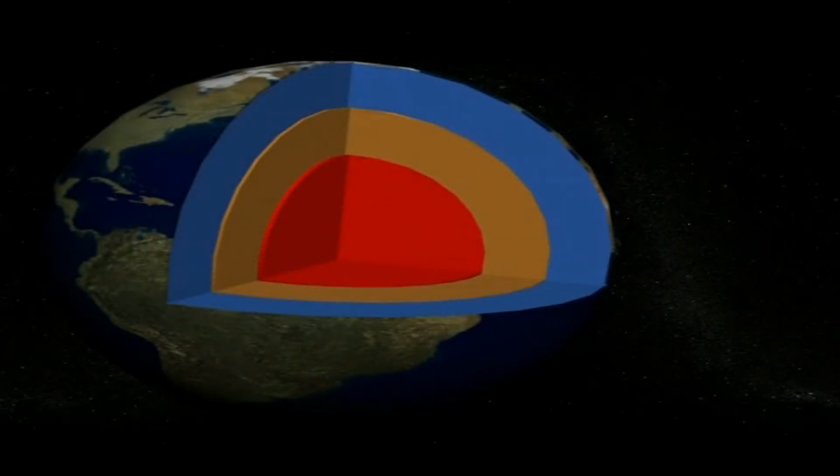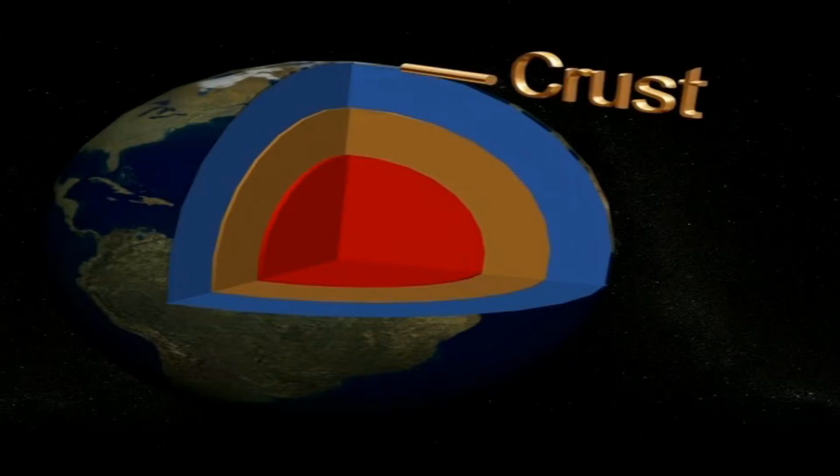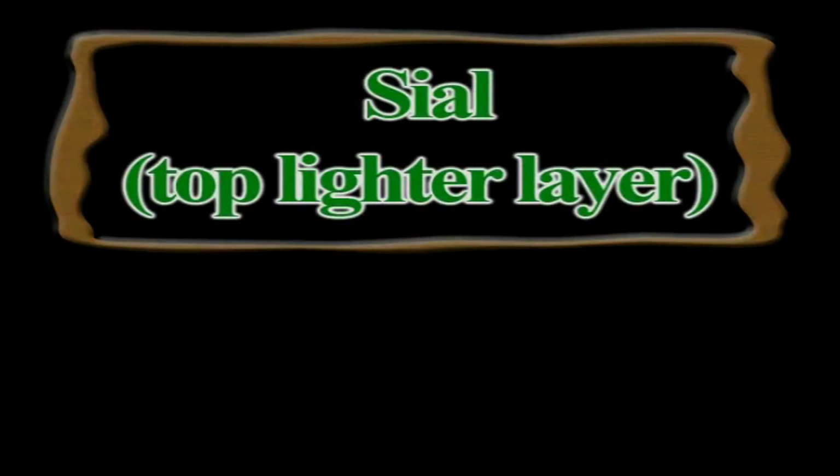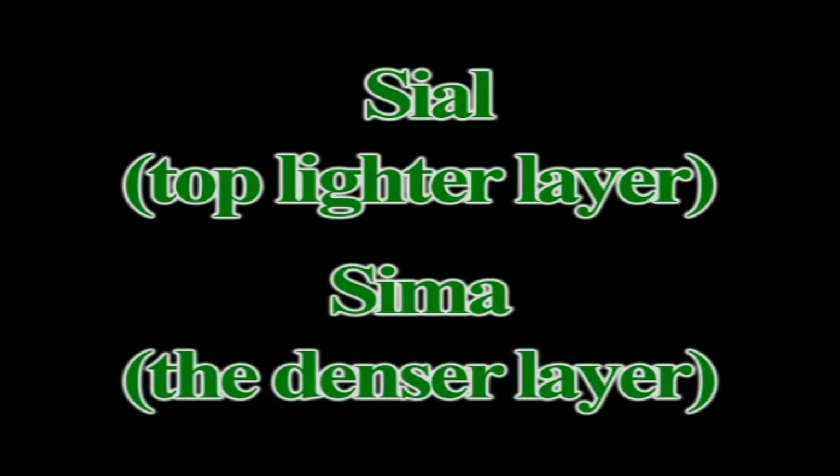Okay. Coming to the details of the earth structure, the knowledge of the earth's interior, from these 2 figures, it is evident that our planet Earth has its solid layer, that is the uppermost layer, the earth crust. Often it is referred to as lithosphere. In fact, this uppermost layer has 2 sections which are classified as Sial, the top lighter layer, and Sima, the denser layer of the earth crust.